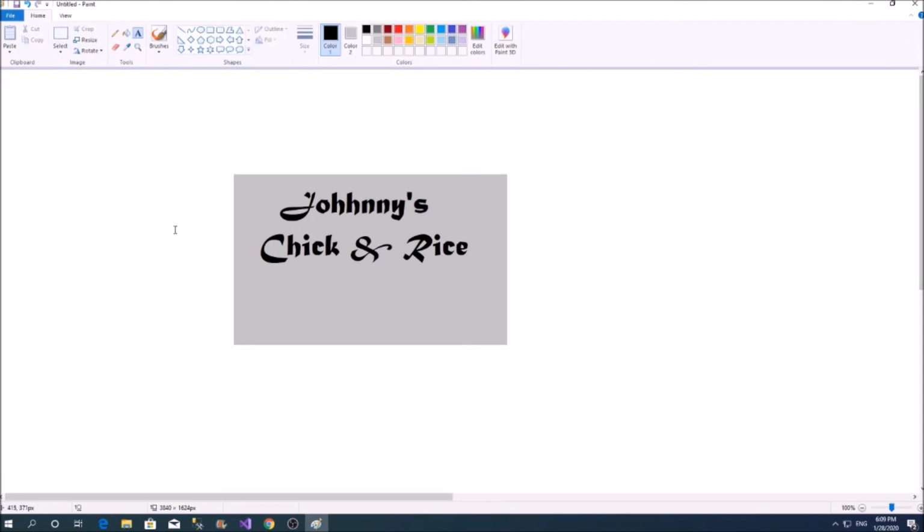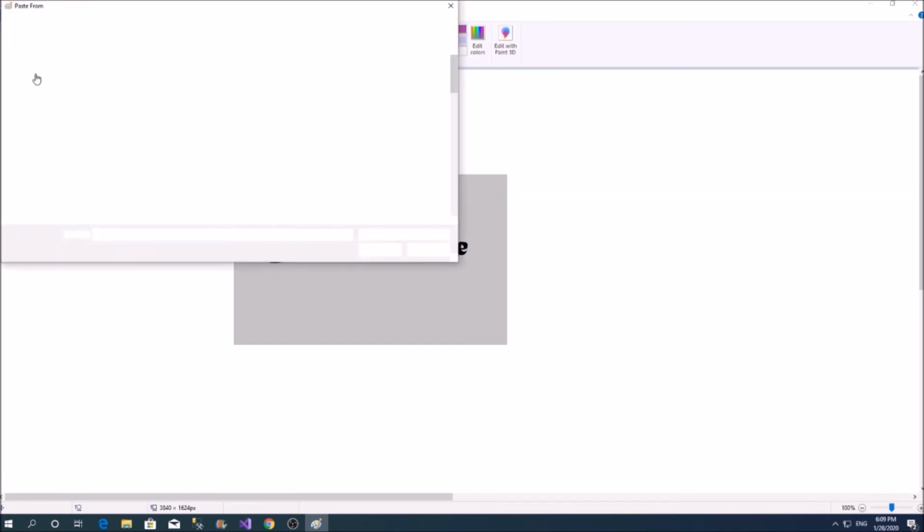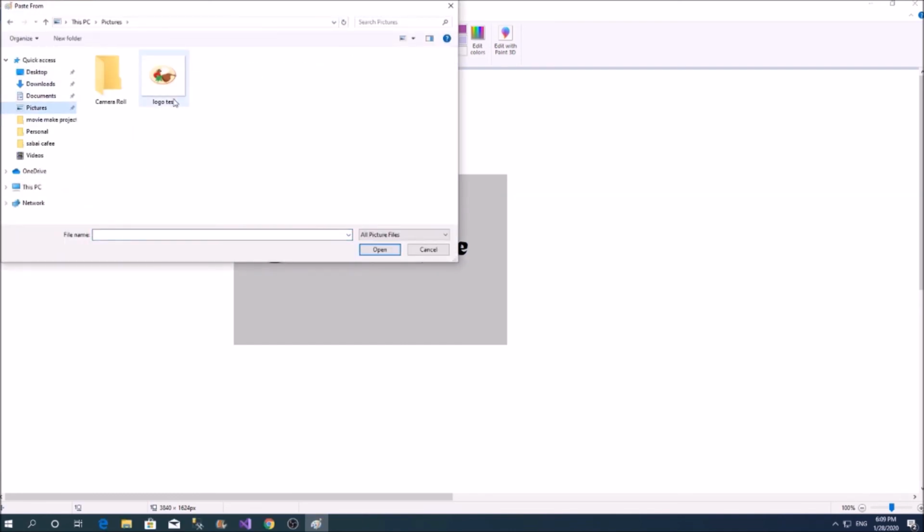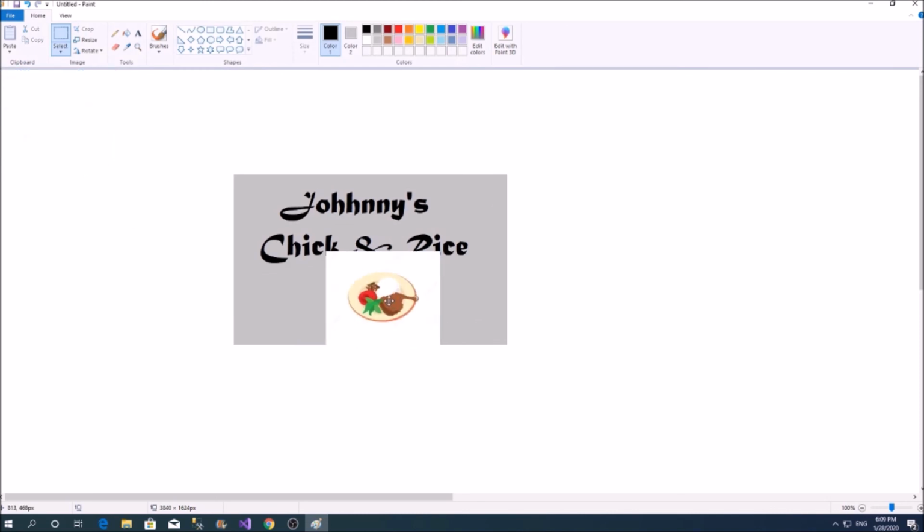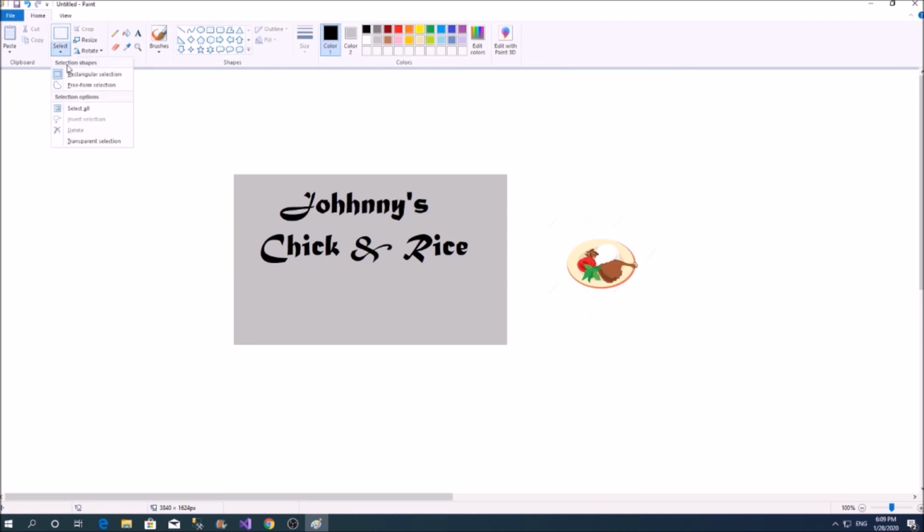And we need to paste from pictures. Let's bring that in. Let's put it right there. And I'm going to do a transparent and copy, paste.